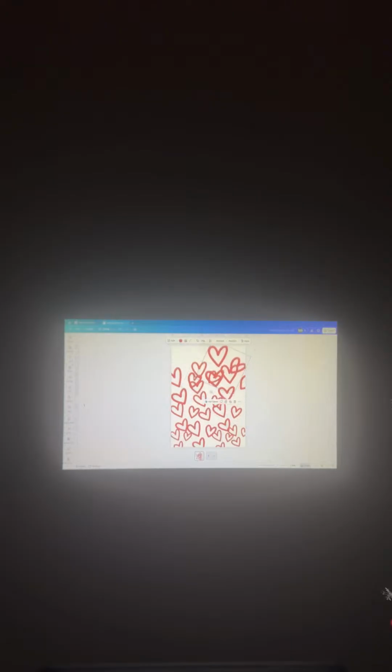Okay, so we are going to cut this. I don't want it to overlap too much. Make them smaller, and then you just keep duplicating until we have the entirety of the place covered. Like I said, this is just a rough way to use simple elements on Canva to make a simple design. So we can just have a card that is covered by hearts, just something this simple.